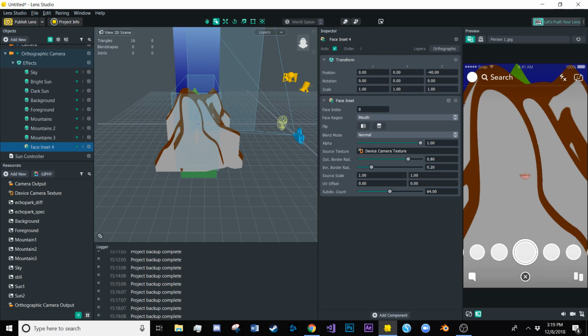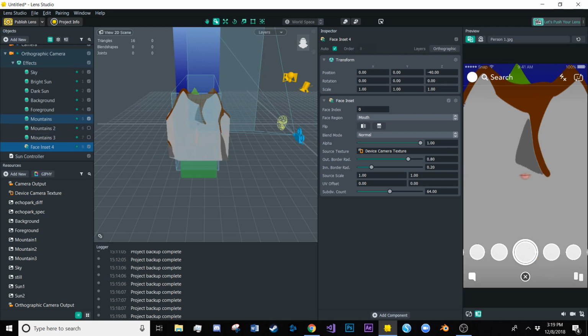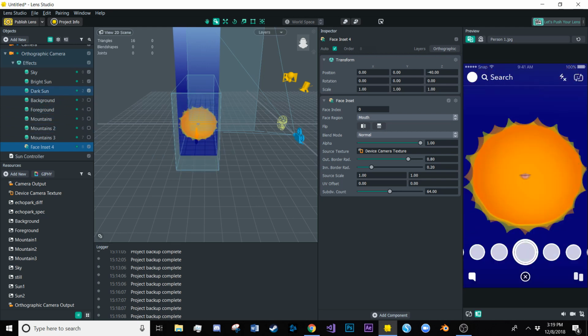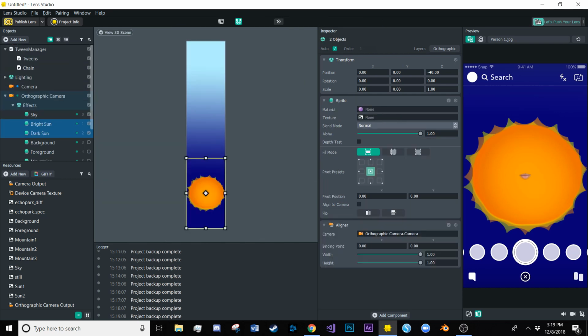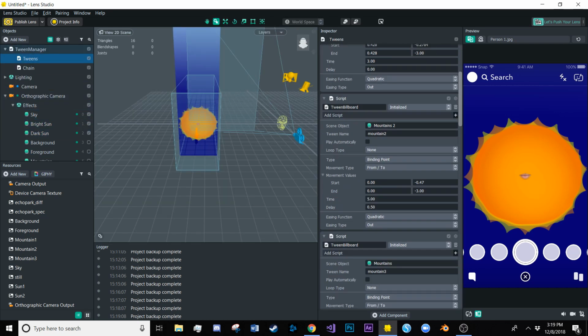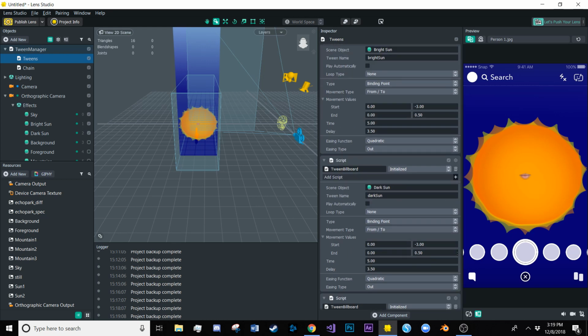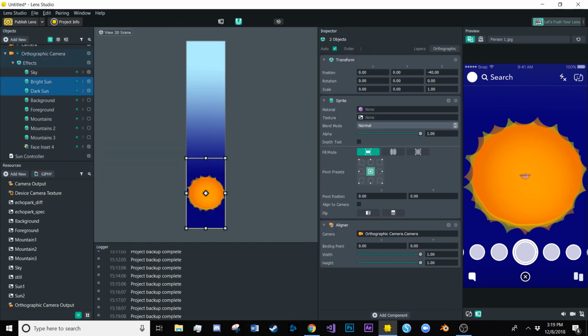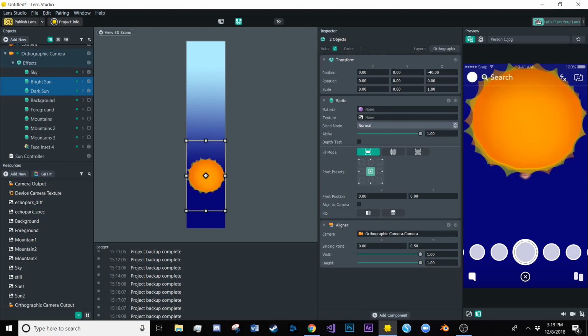So now we have it here right at the center of the screen, and we're going to want to adjust it so that it's at the end value of where the sun will be. So let's just disable all of these temporarily until we just see the sun in the sky. Let's take both of these suns and move them to what their end values will be in the tweens that we created. If we look here, the end Y value will be 0.5. So let's highlight both of these and make the Y value of the binding point 0.5. Okay, so now they're where they will be at the very end.